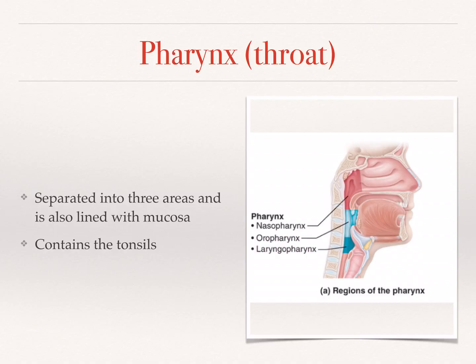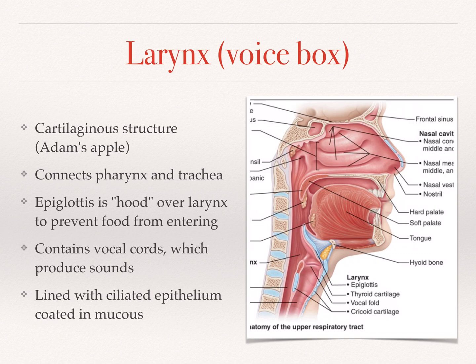Okay, going back to our notes then. There we have the larynx, the voice box. It is a cartilaginous structure that, especially in men who have been through puberty, grows because of the hormone testosterone. That's the Adam's apple, and you can feel the larynx in your neck on the front side there. Males have a more prominent Adam's apple, which is the larynx. It's the connection between the pharynx and the trachea. The epiglottis is the hood over the larynx that prevents food from entering your esophagus.